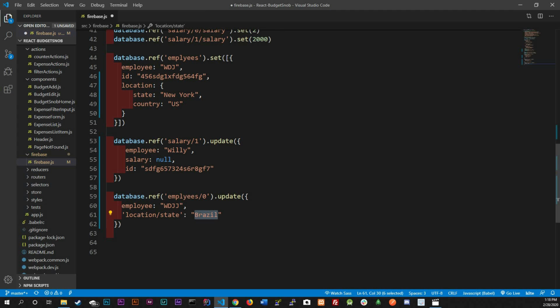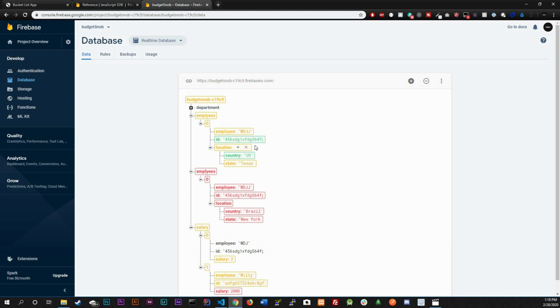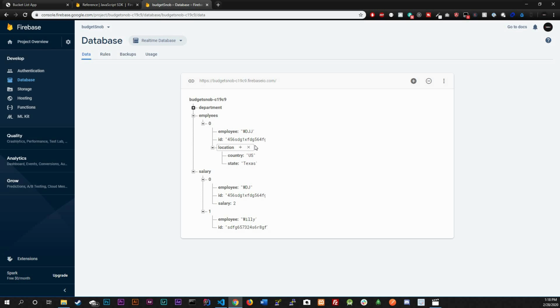State is going to be, I don't know, Texas. Okay. So this is the way you would actually update a specific thing inside an object, just one thing, without actually referencing or retyping everything, country, state, and all that stuff.